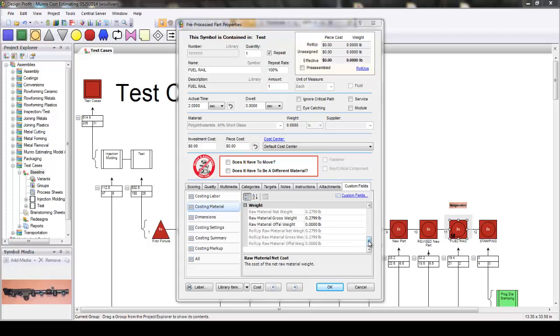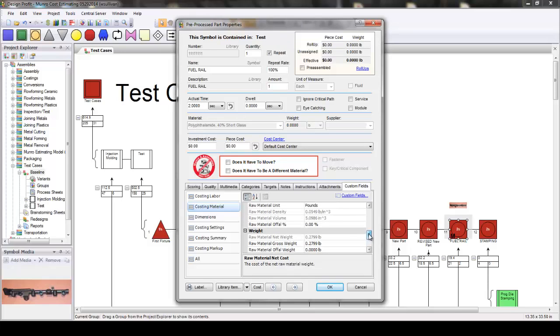From the material I selected on the first screen up here, 40% short glass polyether, which is $2.25 per pound, the system calculates the roll-up into dollars. So the total material cost in the part at this point is $0.63 US dollars, 63 cents.